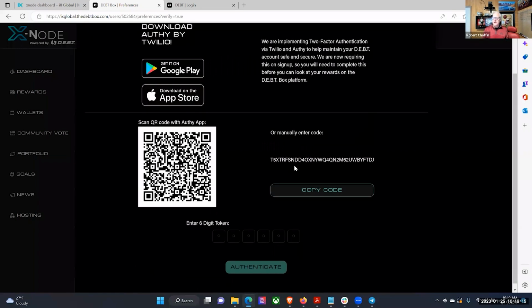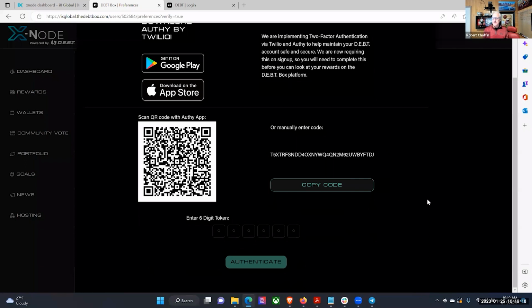Everybody has different levels of account security set up in their email. And there's no way that DebtBox or even us, IX on our side, can control where your messages land, right? The best thing you can do is whitelist ixglobal.us or debtbox.com in your email with your email provider. You can do that right in the back end of your email account. That would allow those to come in just in case.